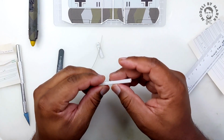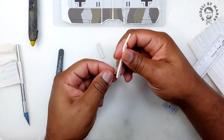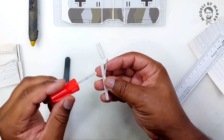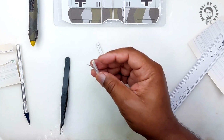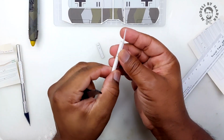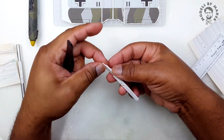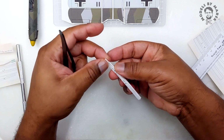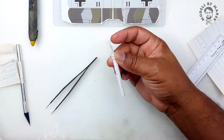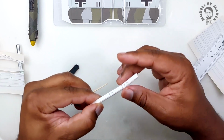All this work I use super glue for. It really makes a big difference. Goes together quickly, holds the part firmly, and you're good to go. And here we just use our tweezers to put inside the box to make sure we correctly hold it at a proper angle, looking quite good. Again, for this part, I simply use crazy glue to firmly hold it and for it to dry super quick.